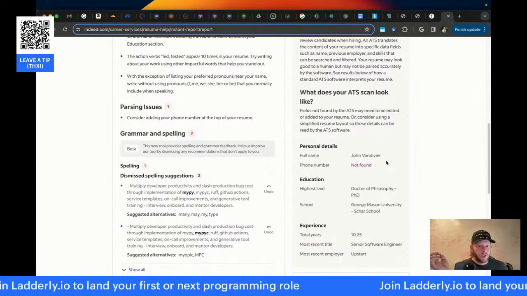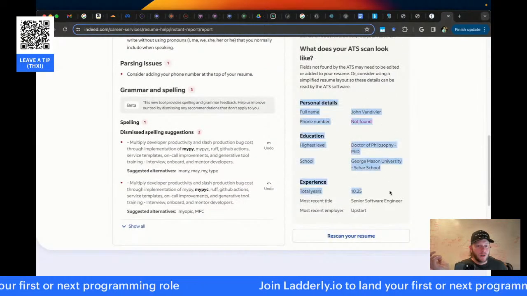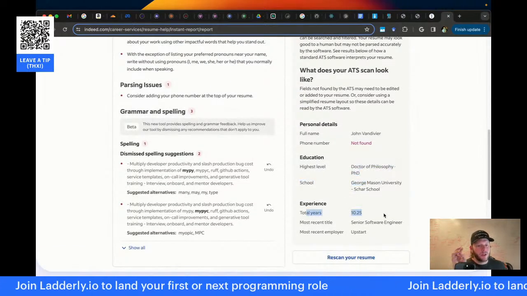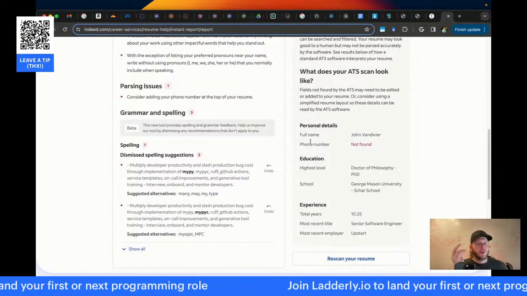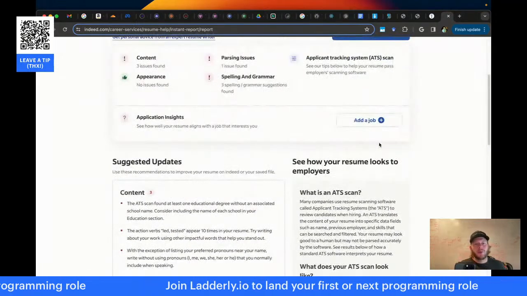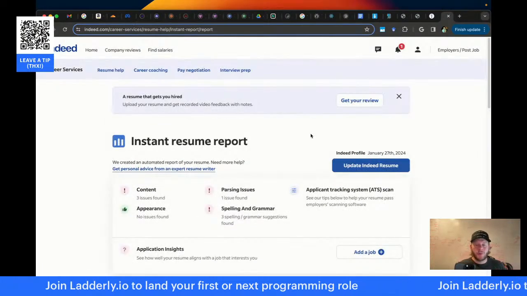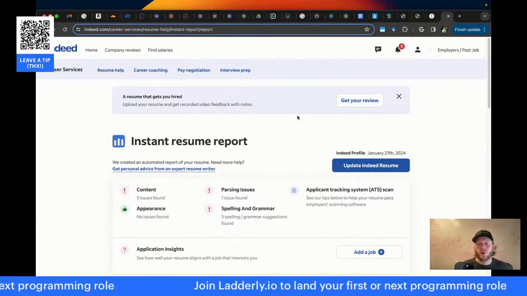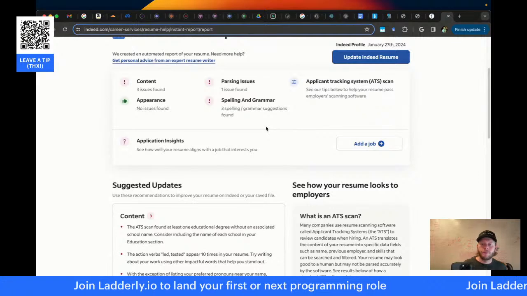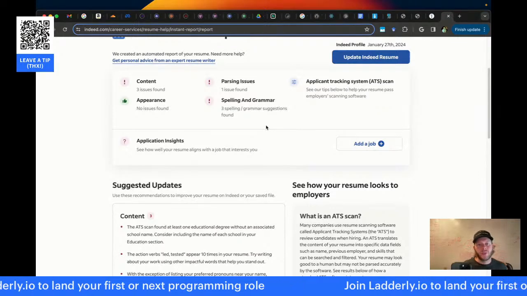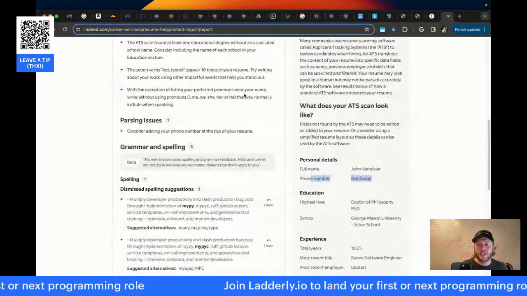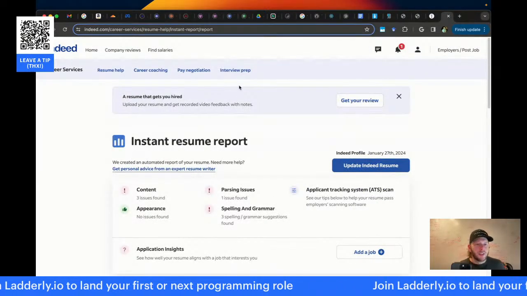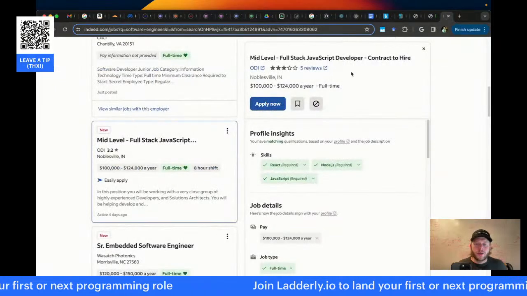Right. No, it found everything. It found my highest level of education. Yes, it did. It found my total years of experience, recent title, recent employer. It didn't find the phone number because I didn't put it there. So basically, from an Indeed perspective, the LinkedIn output is basically totally parsable. Yeah. I mean, their biggest complaint is I should put my phone number on there. Maybe. Okay, that's great news.